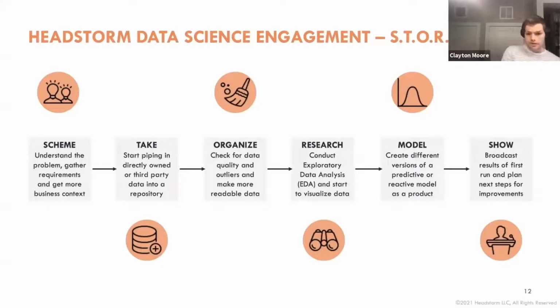In the research phase, that's where you conduct your exploratory data analysis. A lot of people will call this EDA, and that's where you start doing larger statistical analysis. You're looking for maybe a little bit more of the distribution of your data. You're trying to find relationships. You're looking for correlation but not causation, and then also variance and covariance between your variables. This whole step sets up your next portion, which is modeling.